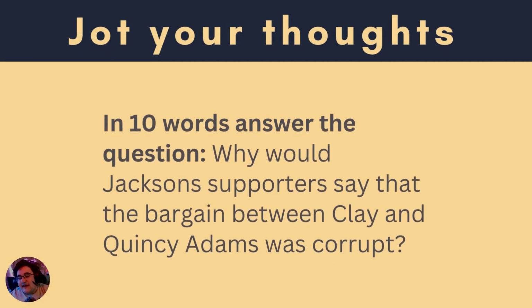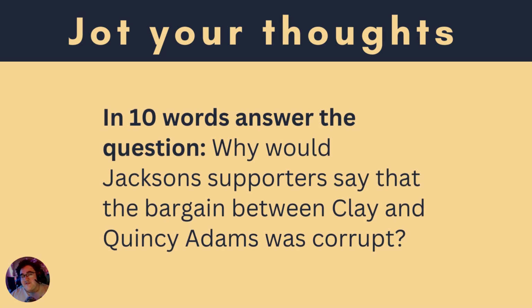What I want you guys to do is go ahead and pause this video and write down in 10 words on your notes an answer to this little question prompt. It says, why would Jackson's supporters say that the bargain between Clay and Quincy Adams was corrupt? Go ahead and resume the video when you're done writing down your thoughts.